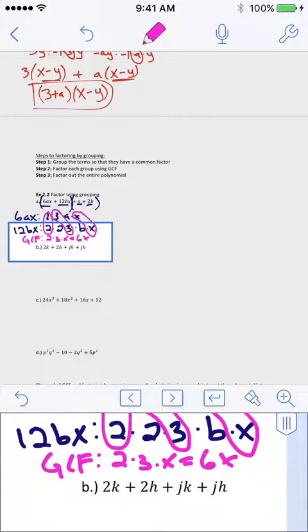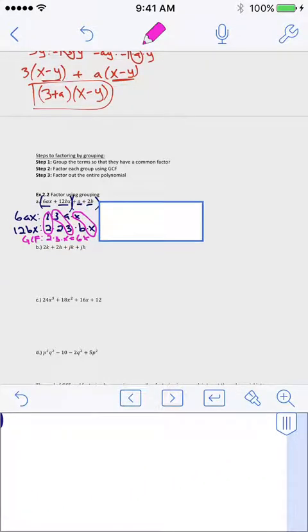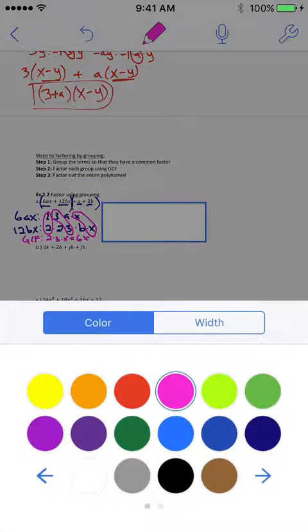Once again, if you can see that, just go ahead and pull it out. But I'm breaking it down for those of us who maybe aren't as fluent in our factors, right? We kind of need to see, okay, what's the biggest thing 6 and 12 have in common? Oh, it's 6. Okay, cool. Alright, so 6x. Now I'll do the same thing for the other one.